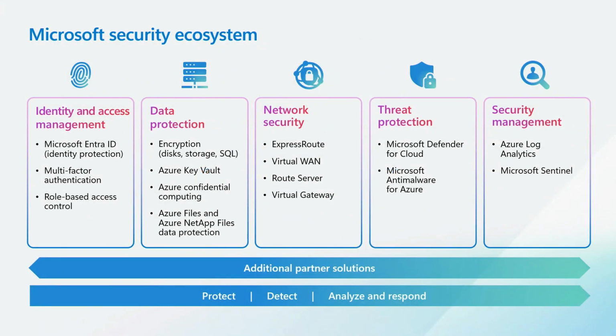And again, mentioning that Microsoft security ecosystem, definitely Entra ID, or you can even utilize Azure Active Directory with AVS. And then MFA, super important. Data encryption, it's encrypting at the disk level. Azure Key Vault, you can now bring your own keys to encrypt your data and rotate them when you want to. Revoke access. The network security options, vWAN, ExpressRoute, Microsoft Defender for Cloud.